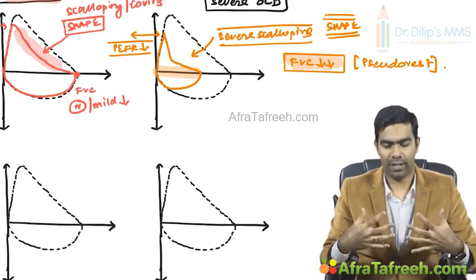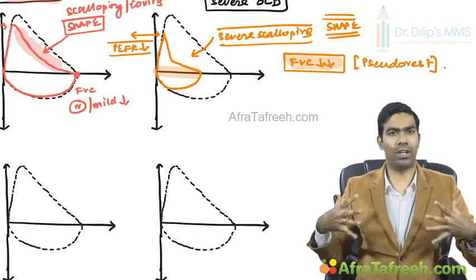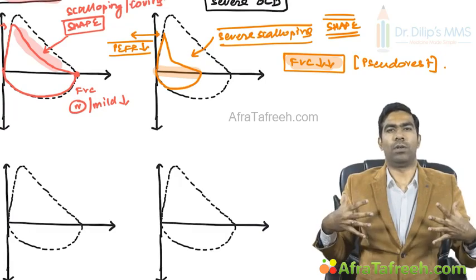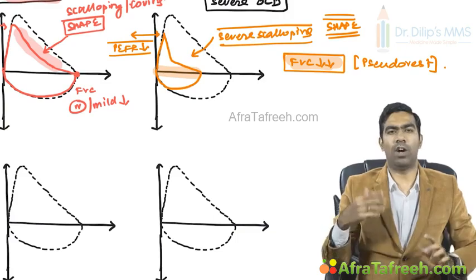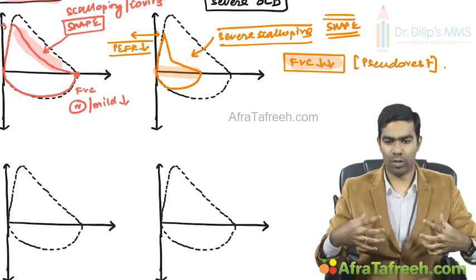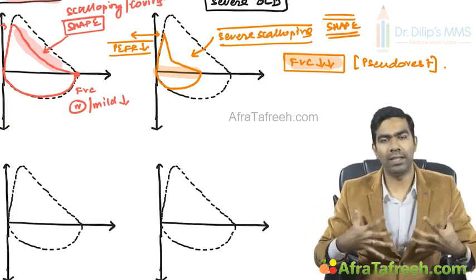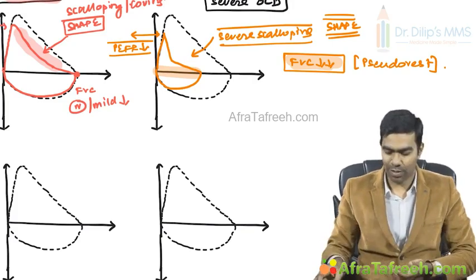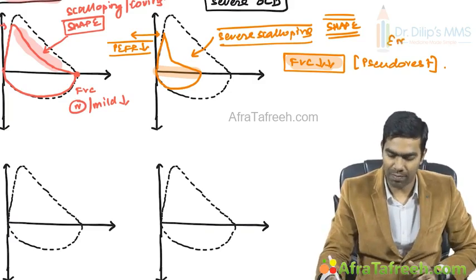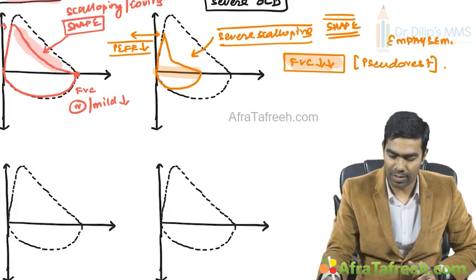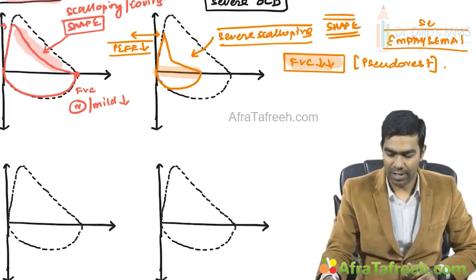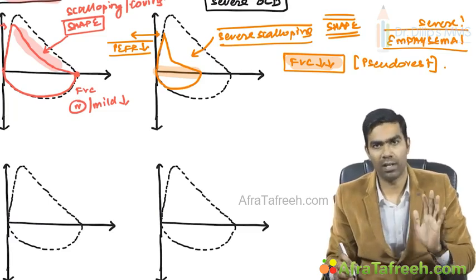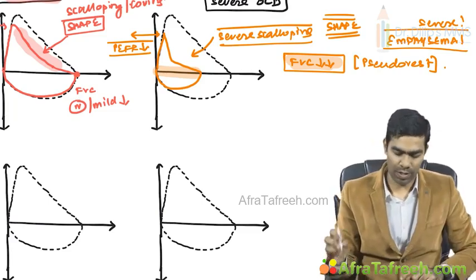Suppose my chest is severely hyperinflated due to severe obstructive lung disease, how much air can I inhale now? Very little. How much can I exhale? Again, very little. So this air that is trapped in the lungs itself preventing the movement of air in and out is what we refer to as pseudo restriction. And a typical example where you get the pseudo restriction is emphysema. Especially in severe emphysema cases, you will encounter this typical pseudo restriction where FVC might be low. Very important point to understand.